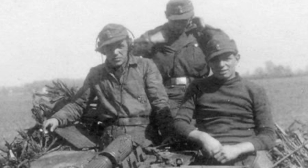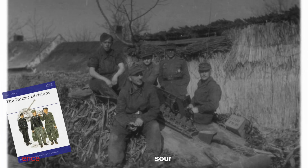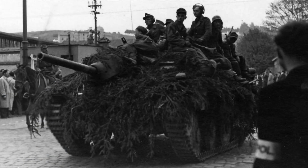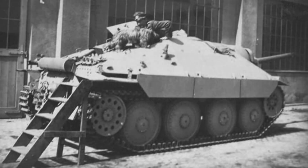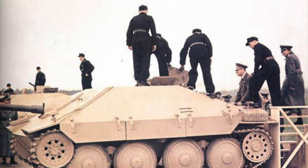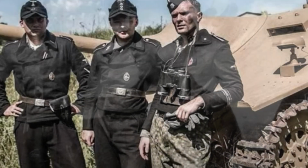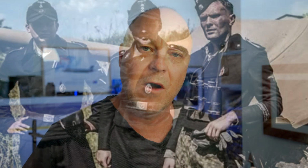The maze of information around the uniforms the Hetzer crews wore is a bit of a minefield, and from what I understand, it was pretty much a case of anything goes. As a general idea, from 1942, the Panzerjager crews would wear the field grey uniform, but from May of 1944, the uniform depended on the unit they served with. Units under the command of Panzer or Panzer Grenadier divisions wore the black traditional Panzer uniform, and that was good enough for me to try a different painting technique and see if I could enhance the colours of this black uniform in an interesting way.